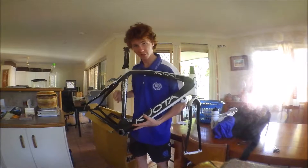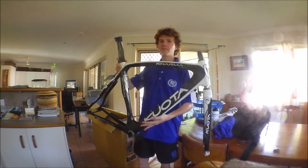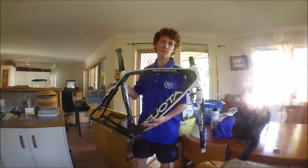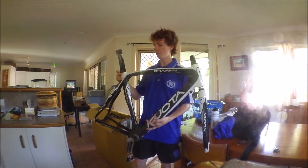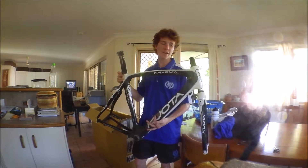I can see myself racing on this bike a lot. I can't actually do much with this one at the moment because I need to pull the groupset off the other bike, the Tarmac. And I'm not actually going to do that until after the Ernie Yates race — that will be after this weekend. So I'm going to continue racing on the Tarmac until then.